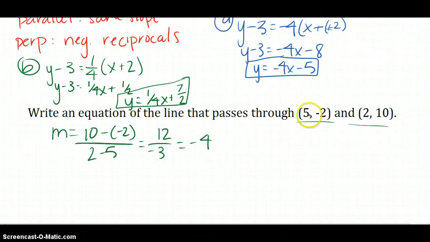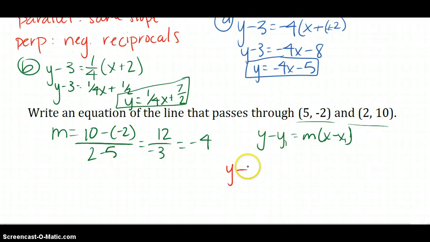And then you can use the slope in a point just like we did above and fill in our point slope equation. So I have y minus the y term, and you can pick either of these points. It doesn't matter which one you choose. Either way, if I use 5, -2 or 2, 10, I'm going to get the same answer. I'm going to use 2, 10 just because I want to, and because it doesn't have a negative, so maybe there'll be fewer errors. It really doesn't matter which one you choose.